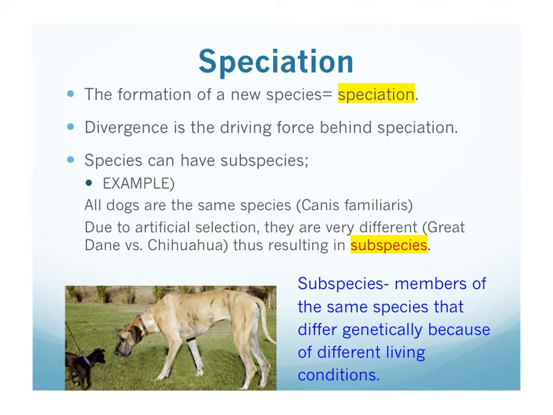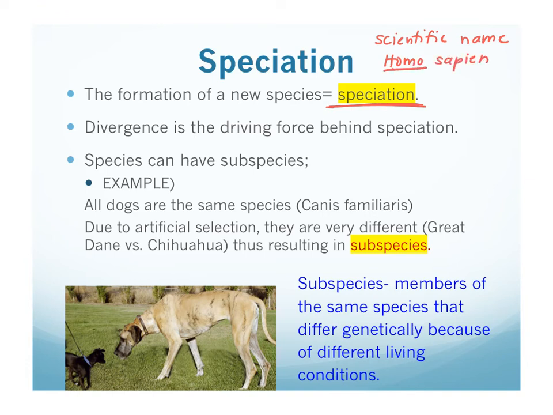So the concept of speciation means that you form a new species, and that's called speciation. To go back a little bit, and please add this to your notes. When we talk about species, all organisms on the planet have what is given a scientific name. So please add this to your notes. We all have a scientific name, okay? So for humans, our scientific name is actually Homo sapiens.